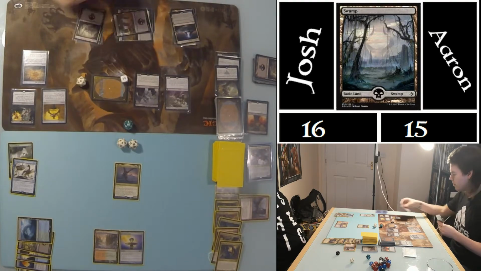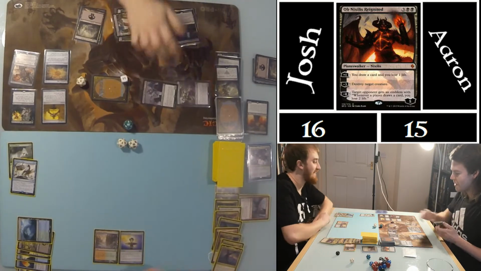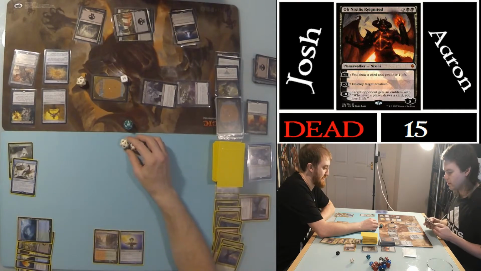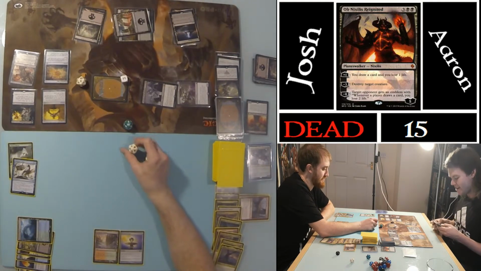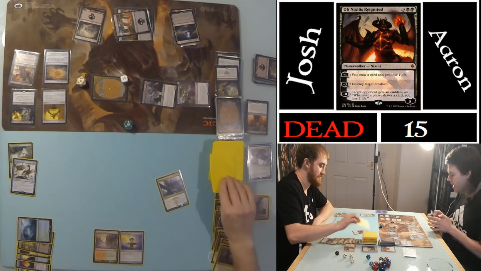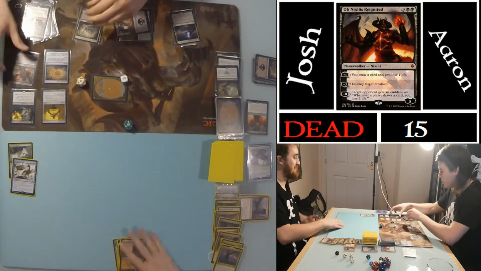Play Ob Nixilis, Planeswalker, and then just -3 to destroy target creature. Yeah, I take 11 damage and then at end step I die. Wow! Well, if you attack with everything, I actually just die. Damn! I had nothing for that. That was sick.